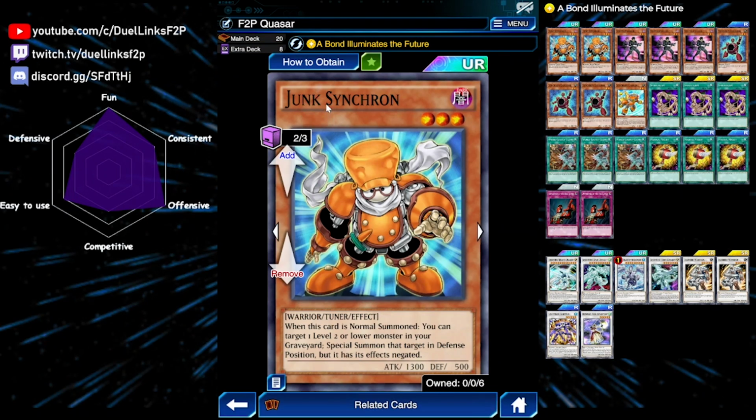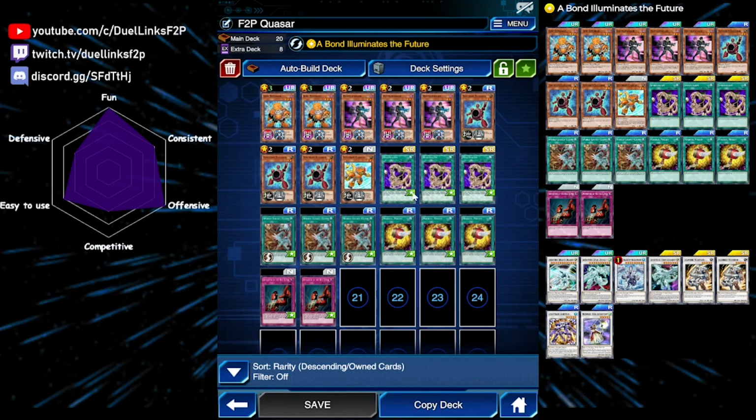First off, we have a Junk Synchron. This is our main tuner from our main deck. It summons a level 2 or lower monster from our graveyard when it's normal summoned, but it negates its effects.